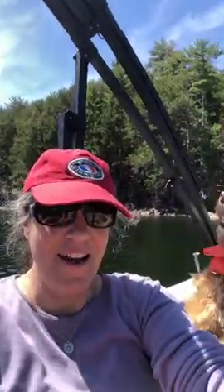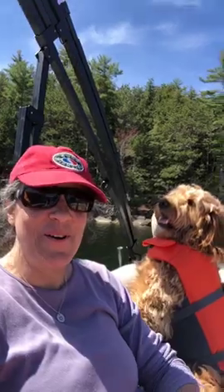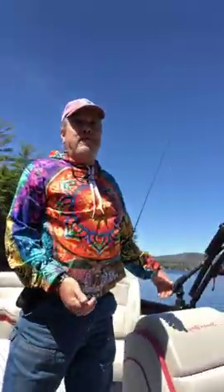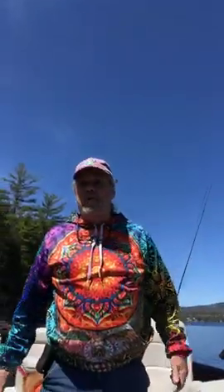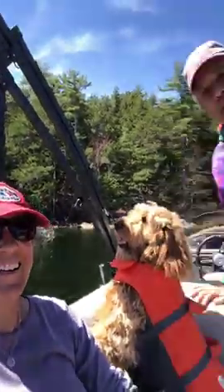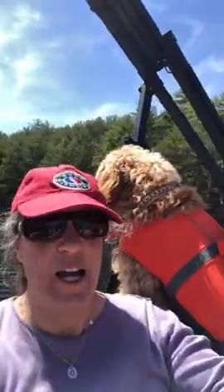We're out in the boat today! Hi, I'm Christine with Homegrown Harvest. I meant to have my ukulele out here but the dogs were getting feisty coming out on the boat for the first time, so I had to go acapella. Hi, I'm Christine — behind me is Boomer and over here is Gunner.